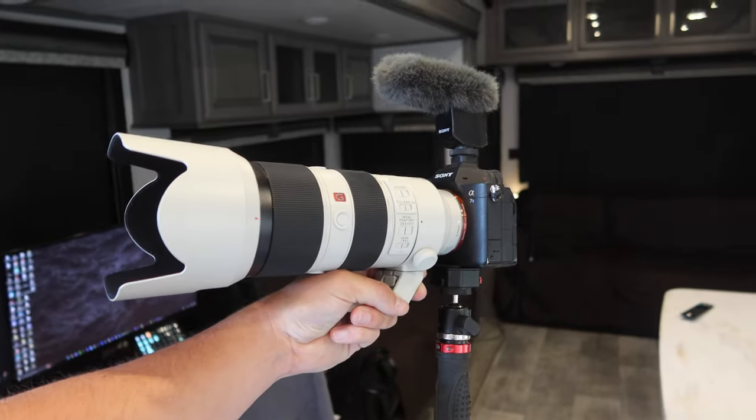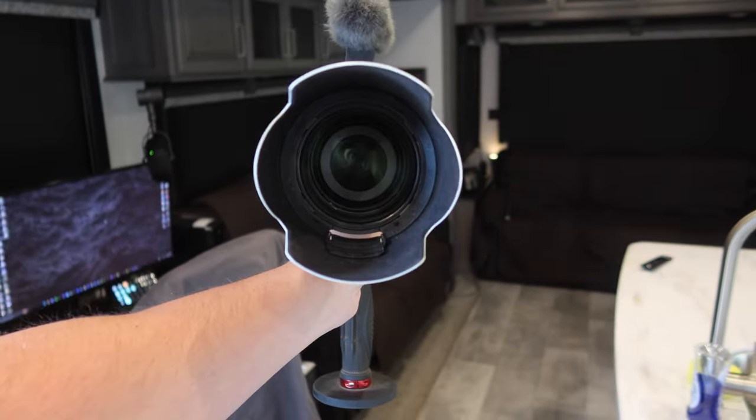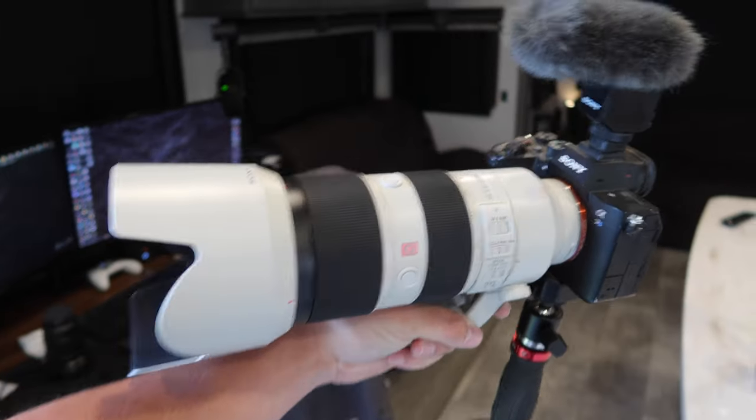Well, this is what we have to work with here. This is a 70 to 200. Watch, a 70 to 200 is really not enough for the solar eclipse. You need more like a 500 millimeter or maybe a 1000 millimeter to really see the sun. But this is all I have, so we're gonna have to make it work.